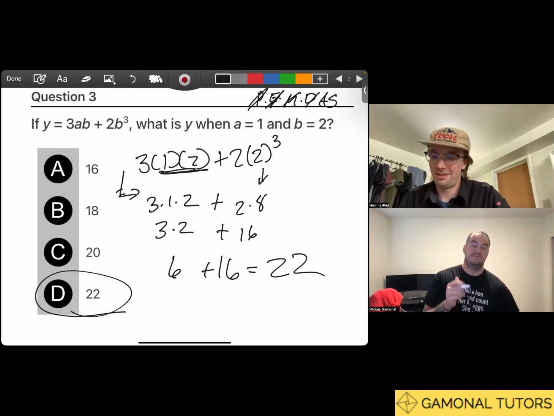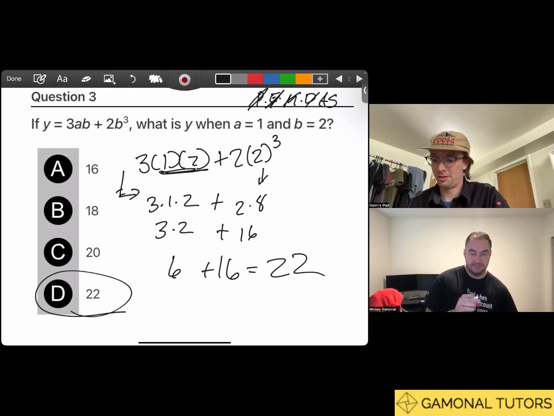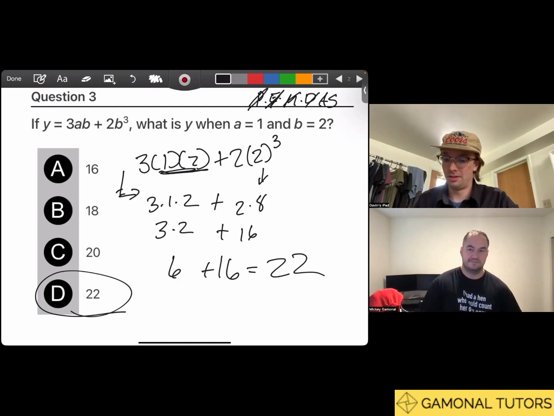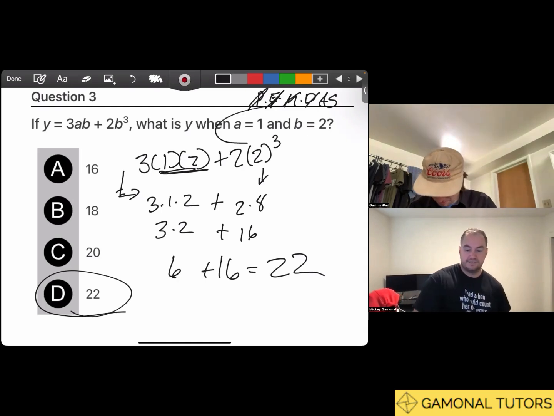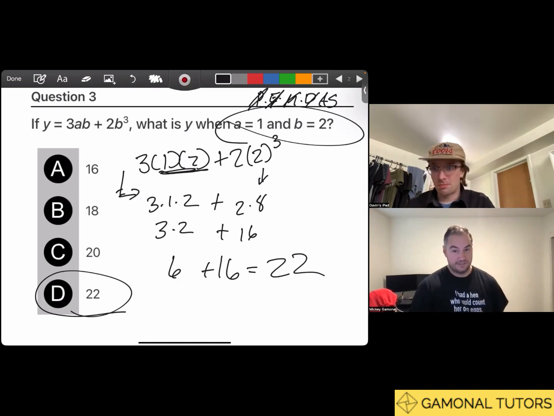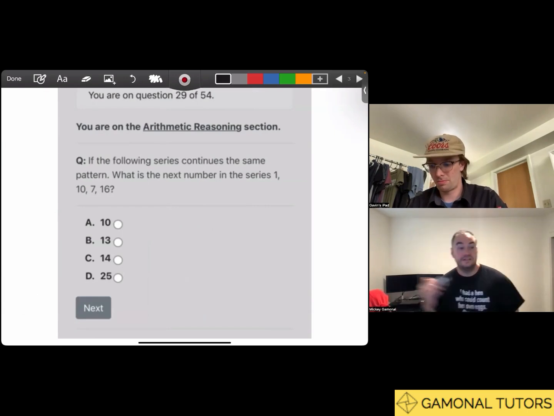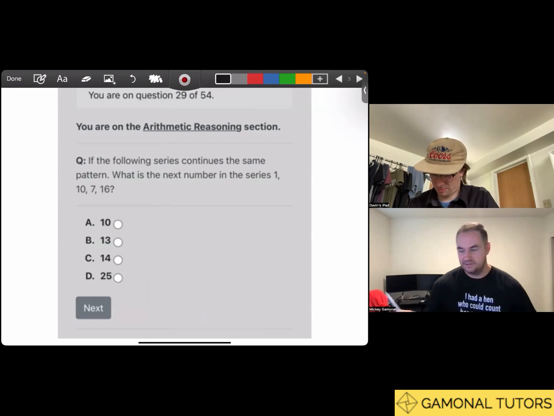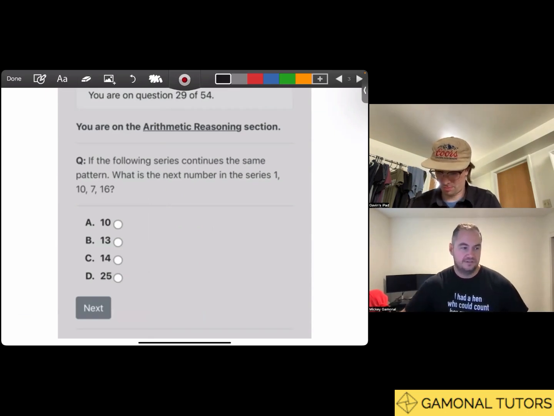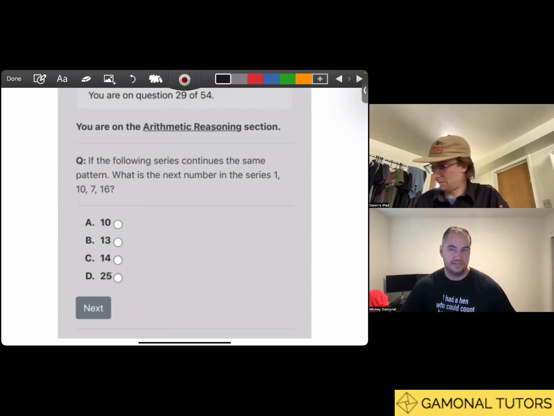This is a good one for you to understand thoroughly because there are some basic fundamental building blocks in this question that apply to many questions. Knowing to substitute this in is a huge first step. Knowing how to properly do exponents is a huge other step. So this test is checking to see, do you know those parts? All right, cool. I love these series questions because I think they're really easy. I think most of the time, if you get these wrong, it's because you're overthinking. So go ahead and give this one a shot.